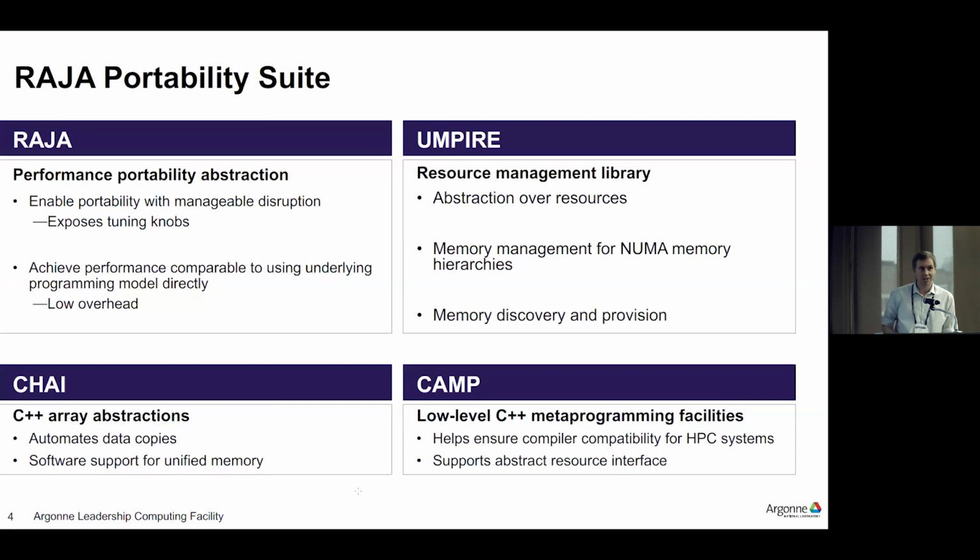And of course, like all abstractions, the goal is to have low overhead or no overhead. This is pretty much all implemented as a header library through template metaprogramming. So the goal is zero-cost abstraction, ideally.